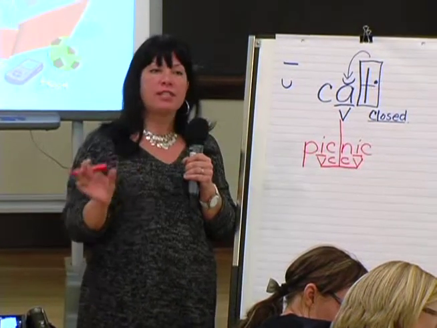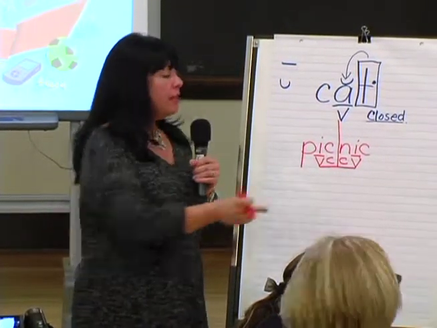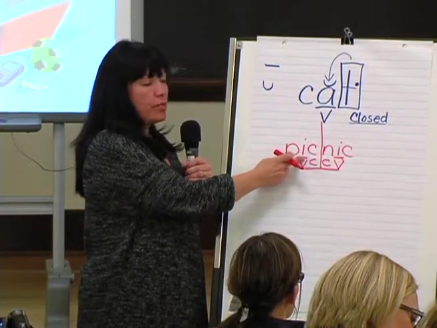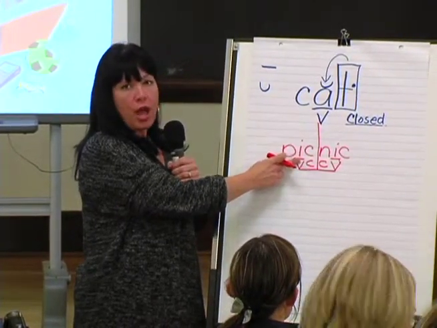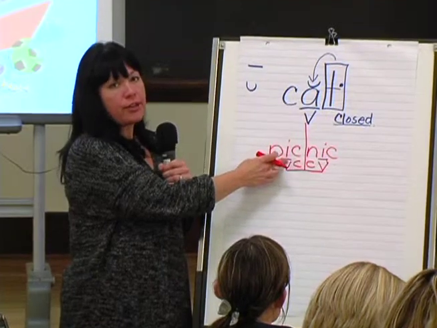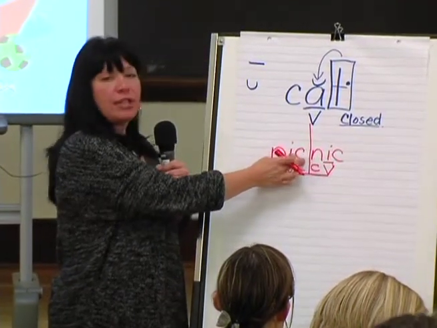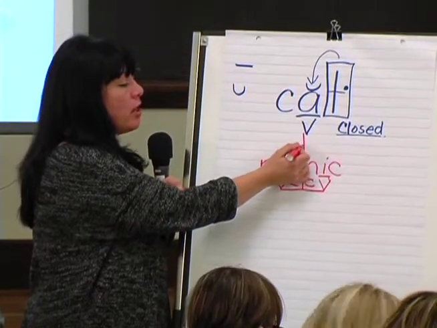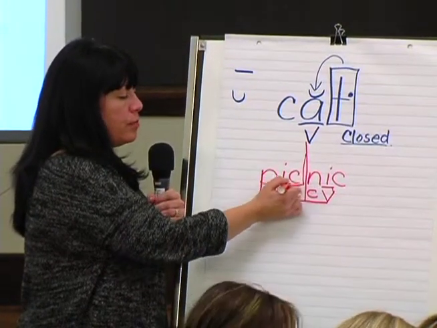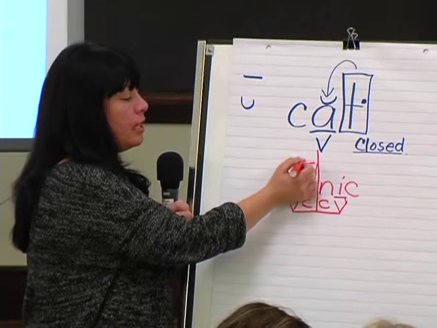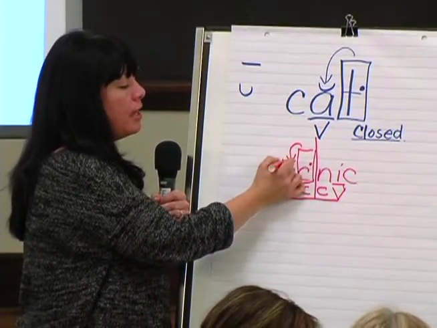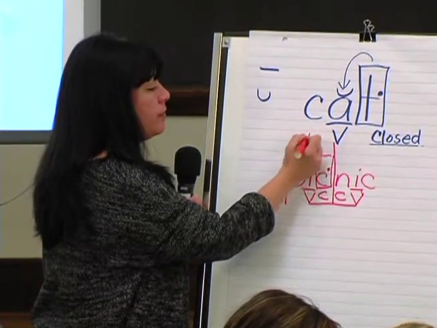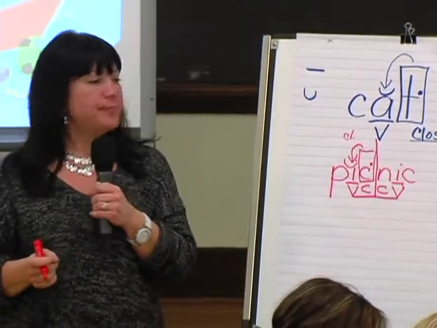So then once they've decided where it's broken up, they look at the syllable. Okay, what does I say? That's what we need to know. I has more than one sound. Does it say I or does it say eh? Well, we have to look at the last letter of the syllable. The last letter of the syllable is a consonant. Then we draw a door, and it closes the door on the I. I can only say its short sound. That is a closed syllable. We just do CL for short.